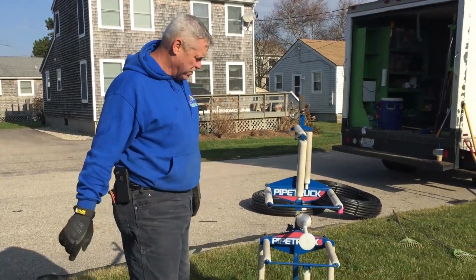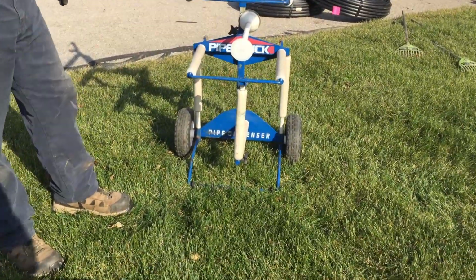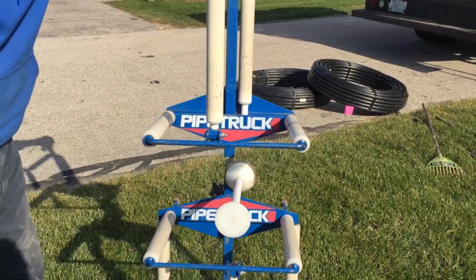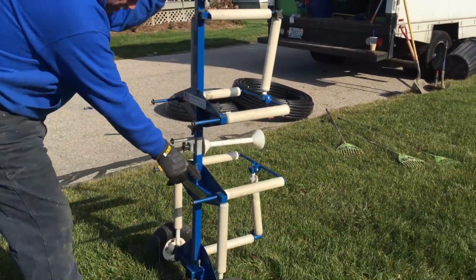Take a close up of this. This has been on my trailer for about 5.5, 6 years now. This is one of the first original units that we built, and this was part of our test process, to see how long it would last. And you can see that it's a little bit rusty.